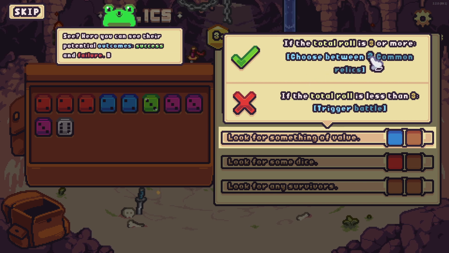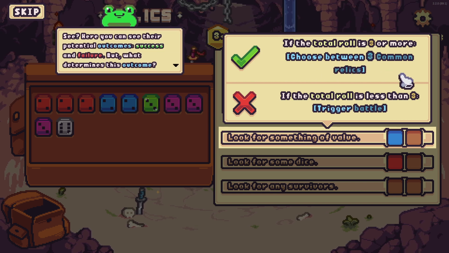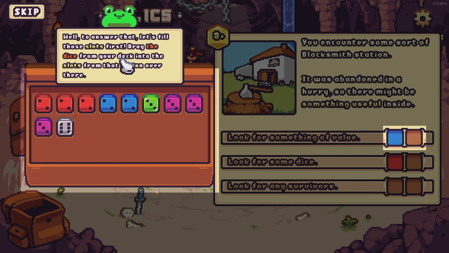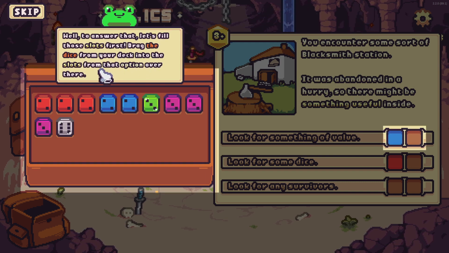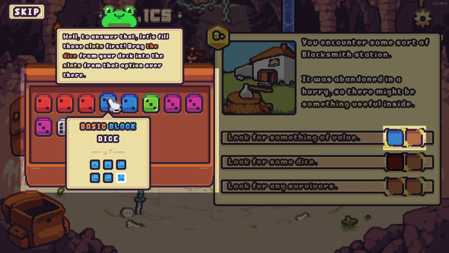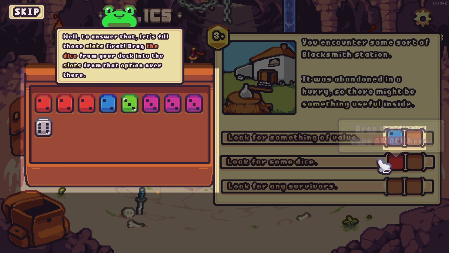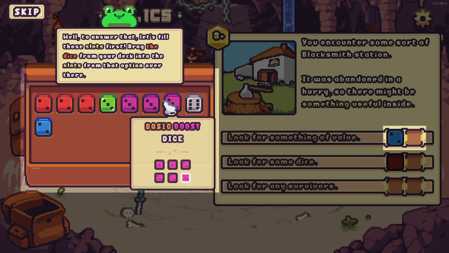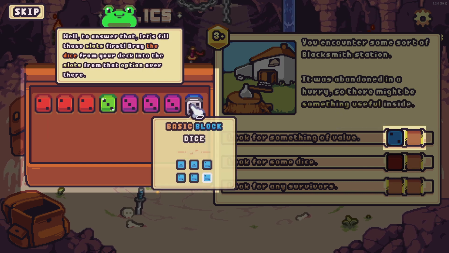If the total roll is 3 or more, choose between 3 common relics. If the total roll is less than 3, trigger battle. Oh, okay. Well, to answer that, let's fill the slots first. Drag the dice from your deck into the slots. So I can put that there. And then put, like, that there.